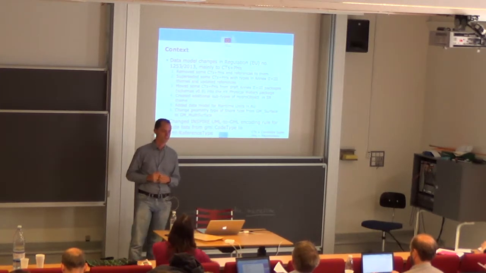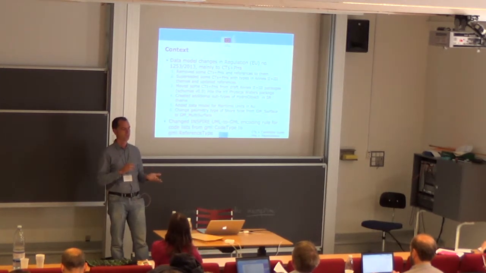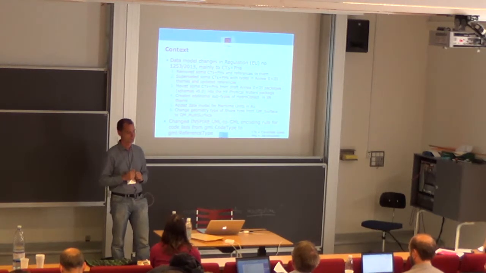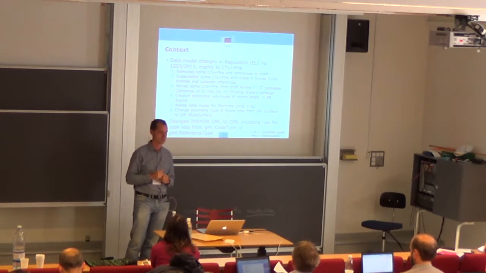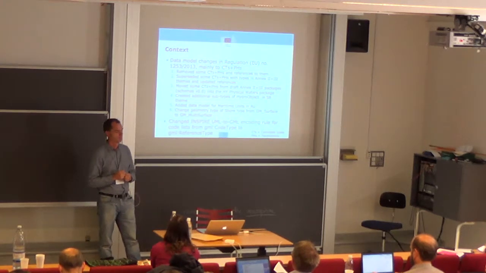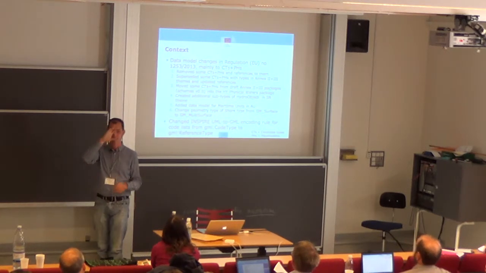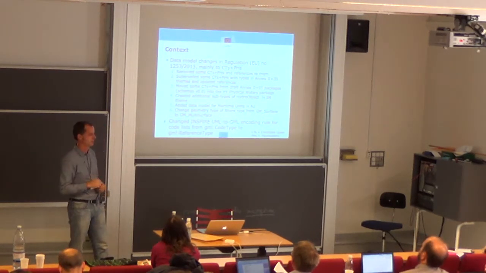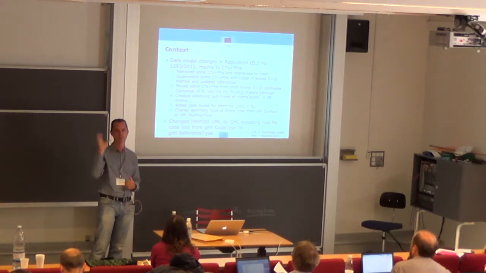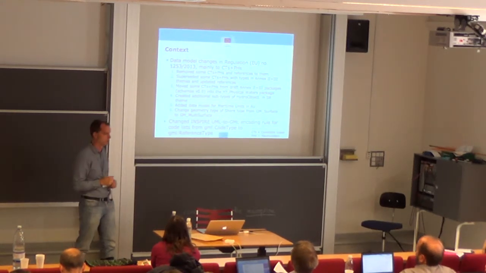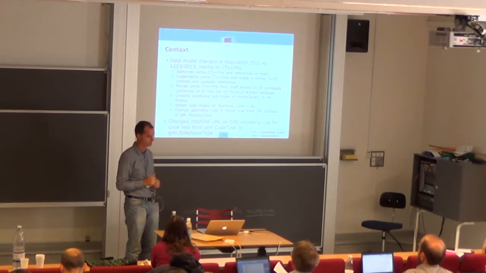We have also moved some of the types into a different package, but the types have basically stayed the same. We have created some additional subtypes of an Annex 1 type. So we had an abstract hydro object in Annex 1, and we have created some subtypes of that in one of the Annex 3 themes, C regions.